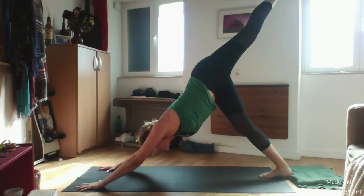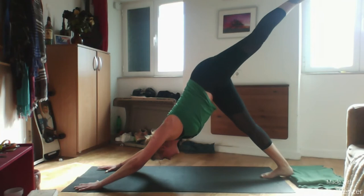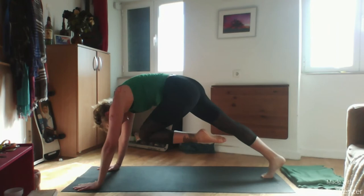Exhale, knee to nose as you round forward to your plank. Inhale, lift up and back. Exhale, with control, knee to nose, forward to plank. Inhale, up and back. Last time, knee to nose, round forward to plank. Step that foot between the hands.